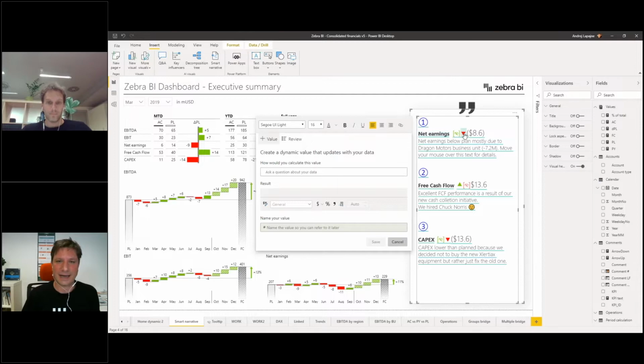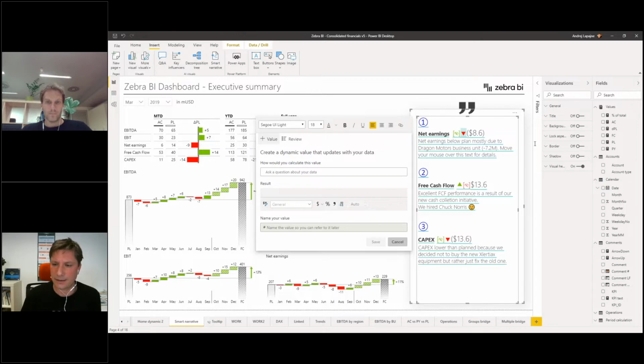And then I did a trick here. I actually pulled in 2 more elements, arrow up and arrow down. Now the thing with the smart narrative at the moment, September 2020, it does not provide any kind of custom conditional formatting options. At least I think not.